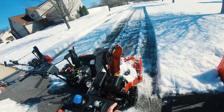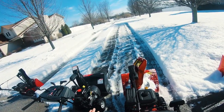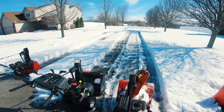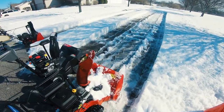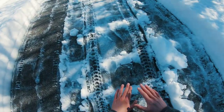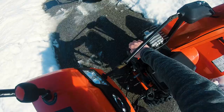That was the 826. I thought it did pretty good for the most part. Now, one of the things I will note is that with a heavier unit like this one, it is very easy for it to trip up, especially if you're doing a driveway that hasn't been salted. With these bigger units that like to drive full force into the snow, it is very easy for them sometimes to get caught up in an ice mound, which does form on compacted driveways with compacted snow. Other than that, all in all, nice work, Toro.